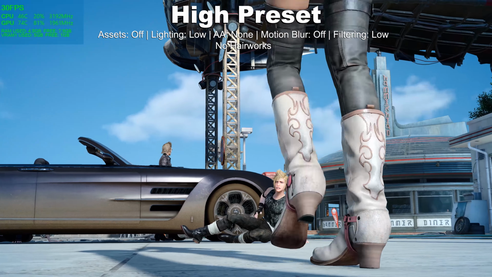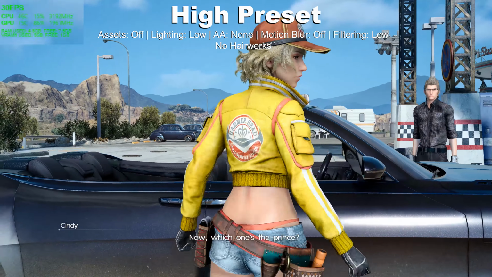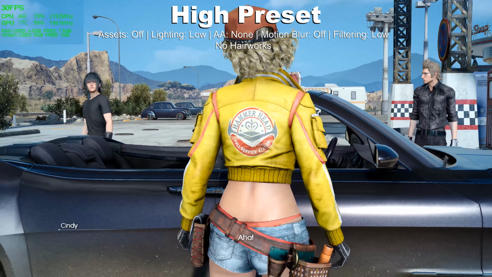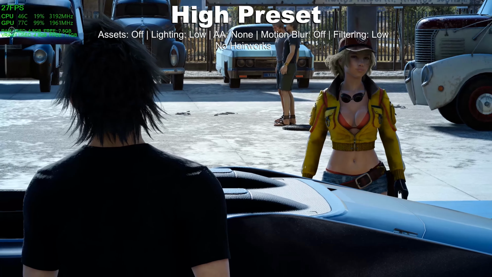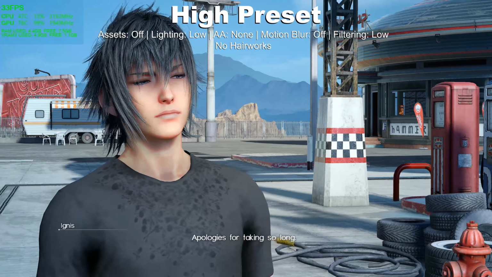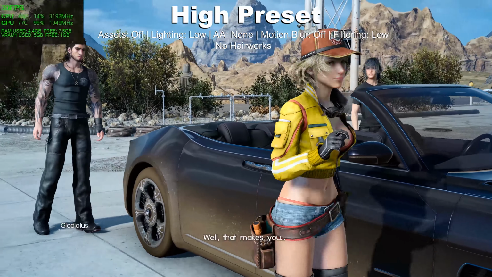Surprisingly, even more so, the settings that I'm using are actually pretty much on high. Almost high preset. The only things that are changed are the high quality assets are turned off. Lighting is on low, no anti-aliasing, motion blur is turned off, and filtering is on low. Having all those things turned off allowed me to run at a smoother 30 frames a second.